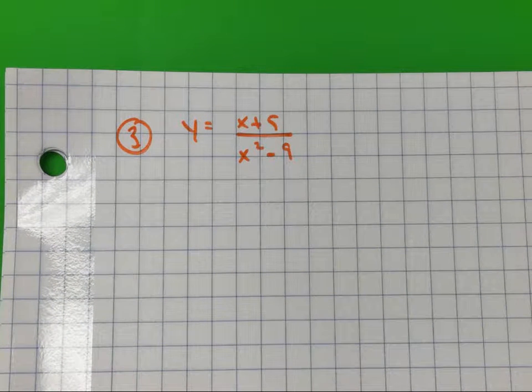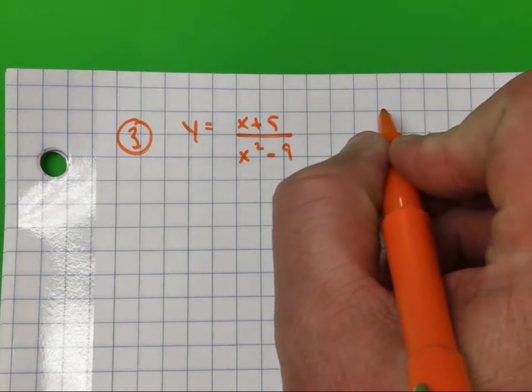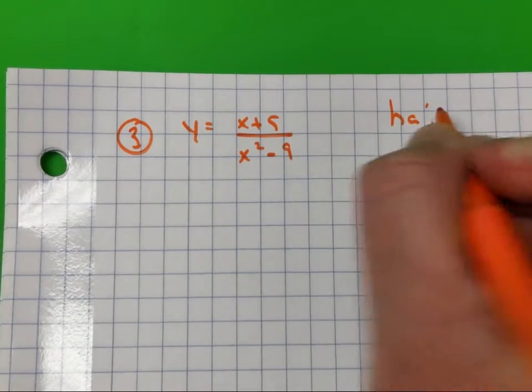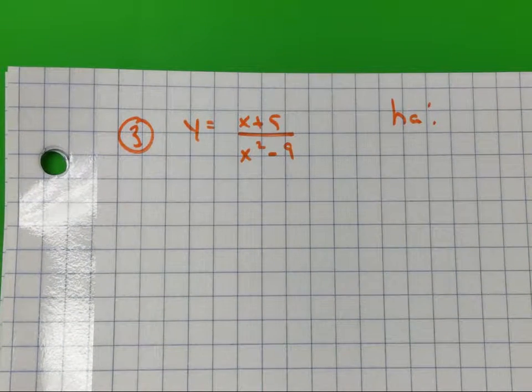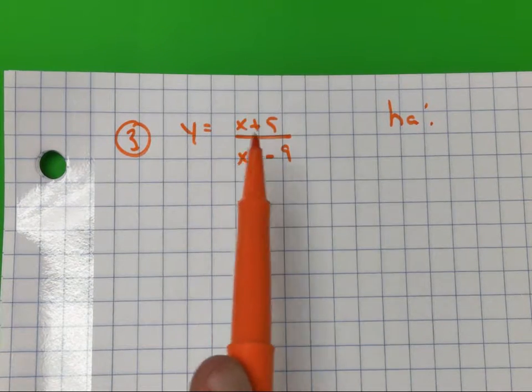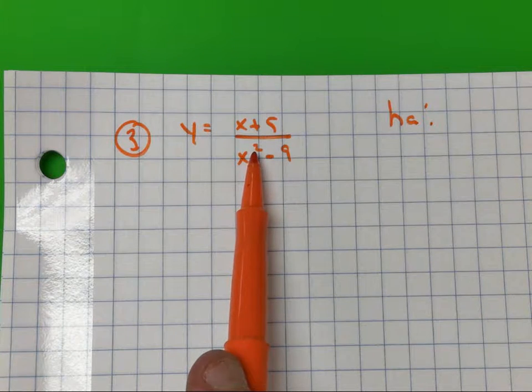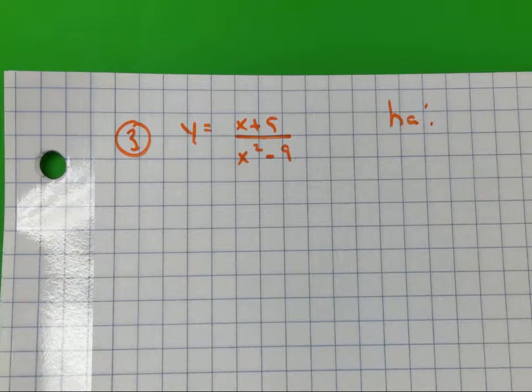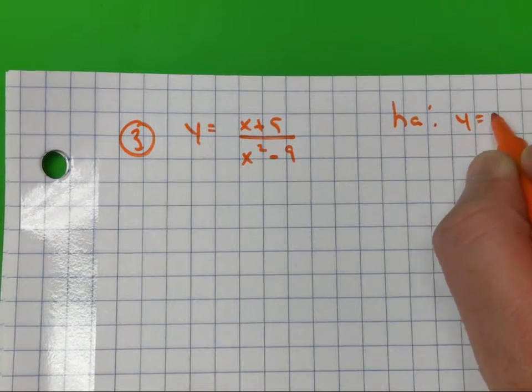Alright. Step 1 in order to graph this is to find the horizontal asymptote. And I told you that we can abbreviate the horizontal asymptote as HA. Remember, to determine the horizontal asymptote, you look at the highest degree in the numerator. The highest degree in the numerator is understood 1 for this exponent. Down here is 2. The degree is higher in the denominator, so your horizontal asymptote is automatically y equals 0.